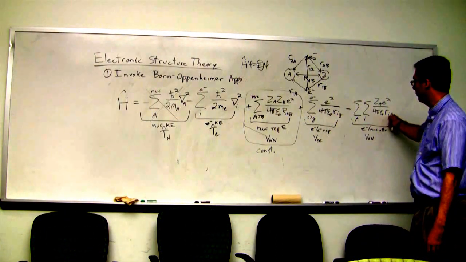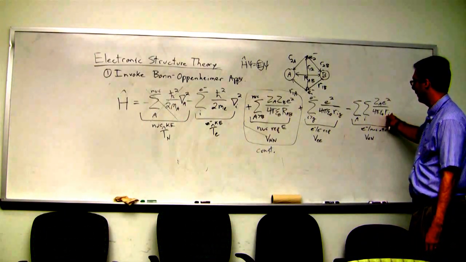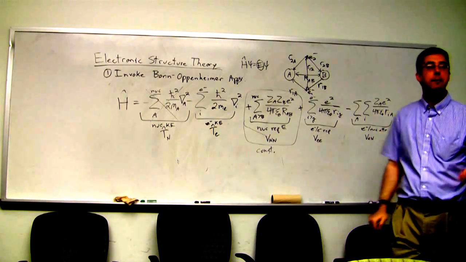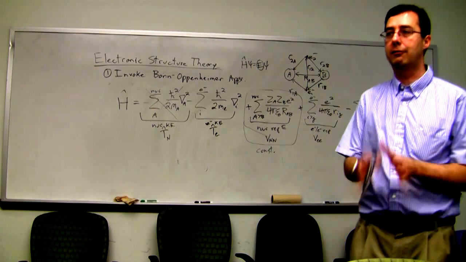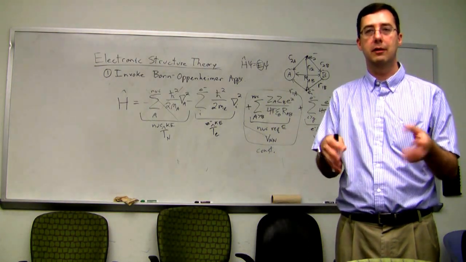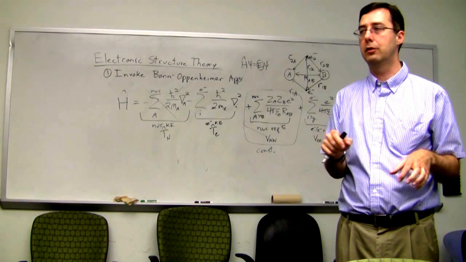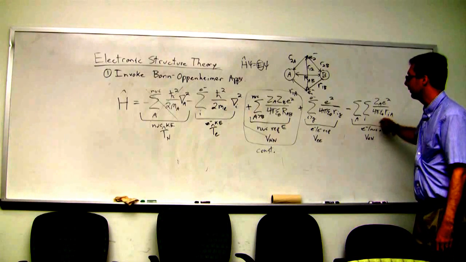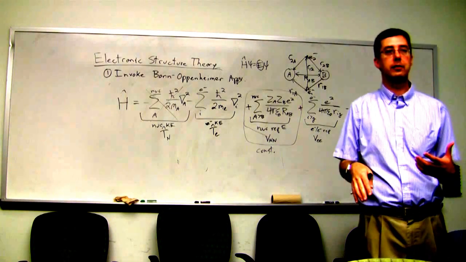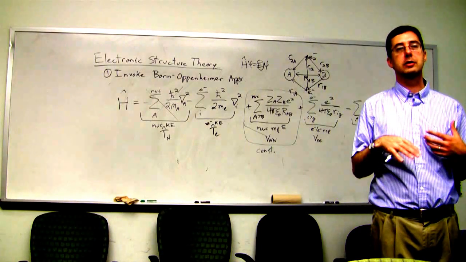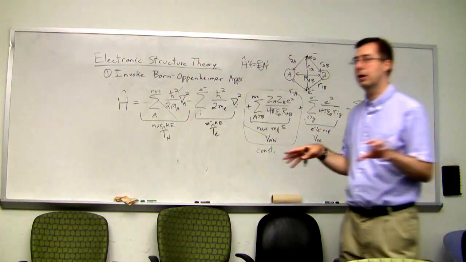The nuclear coordinates do matter because it depends on how close an electron gets to a nucleus, how big this attraction is. But they're kind of parametric. They're fixed. And then the electrons do what they do in the fixed field of these nuclei. And so the nuclear coordinates become parameters, and then they're not explicit variables. So what I'm actually solving for are the electronic motions in this fixed field of nuclear charges.